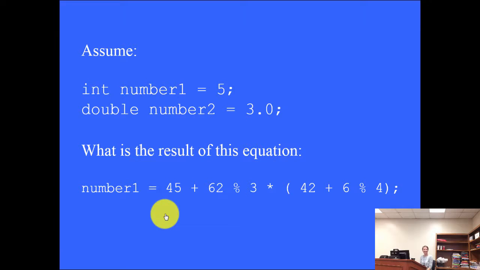So first you do what's inside here. Divide that. So 6 divided by 4 is 2/3. That's the modulus. Okay, good. So you get 3. So that's 22 divided by 3.